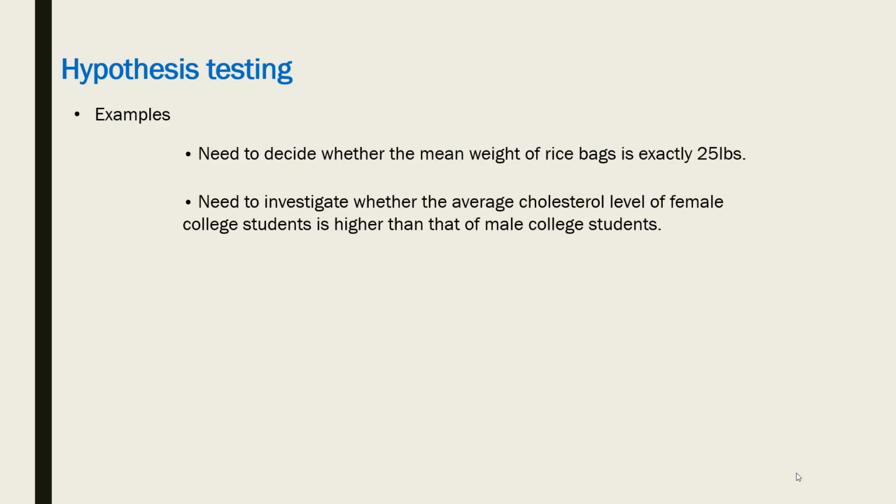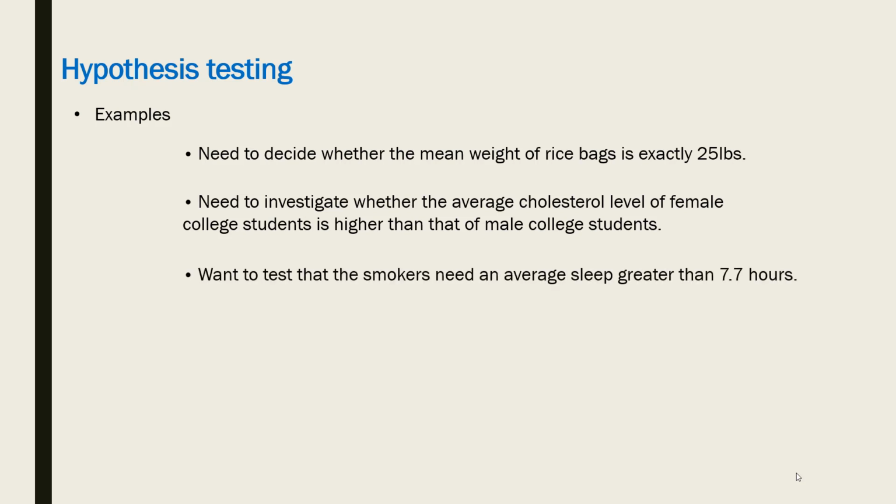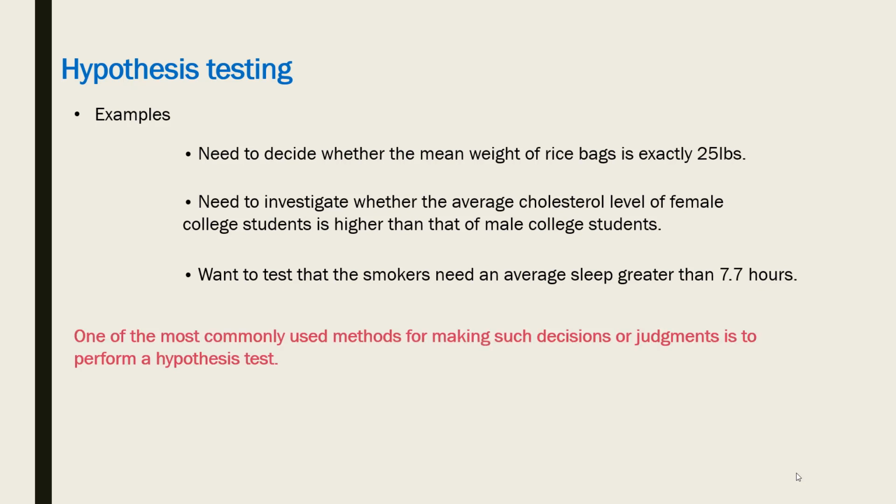Need to investigate whether the average cholesterol level of female college students is higher than that of male college students. Here we compare two groups, female students and male students. Want to test that smokers need an average sleep greater than 7.7 hours. One of the most commonly used methods for making such decisions or judgments is to perform a hypothesis test.